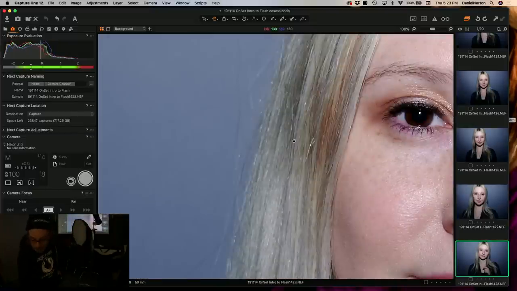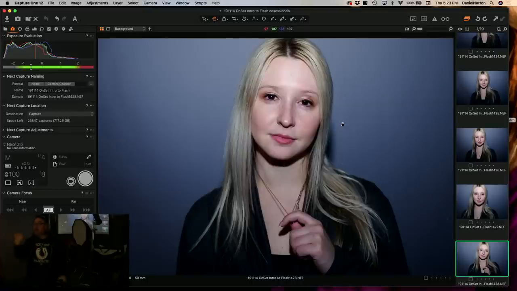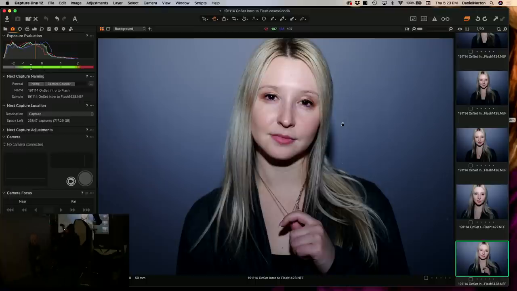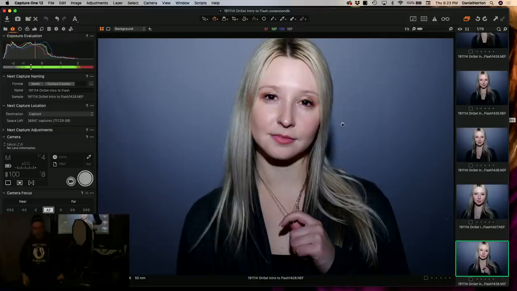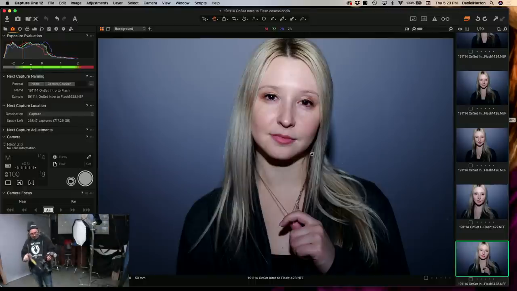Why? Because the time that the flash goes off is my exposure. Doesn't matter that the camera's running for half a second, right? The fact of the matter is, as soon as that flash goes off, I'm done. I can do anything I want with the camera. I can put it back in my pocket. Boom. Still going to be nice and sharp and finished, if it decides to work, because I'm losing my tether like crazy. Should we restart? You want to talk while we start it? Yeah, I'm going to talk while Seth restarts it. Let's turn the light on.